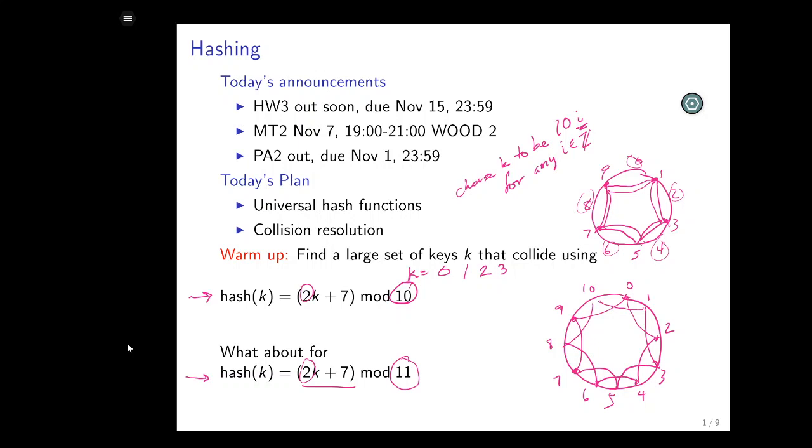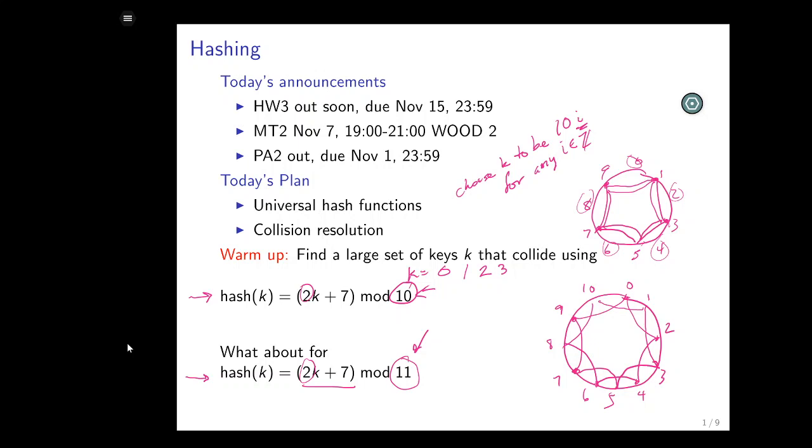So one might say, in fact, many people say, this is a better hash function than this hash function. What do you think? Which of these two hash functions is better than the other one? And why? Let's say the second one. So the second one, why? Because there's more values it can be hashed into, I guess. Yeah, that's right.